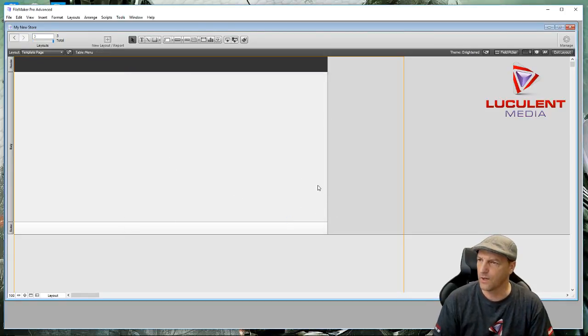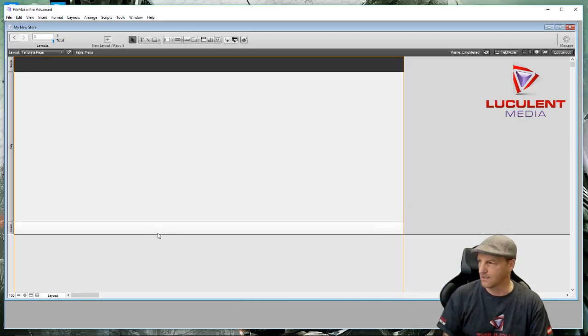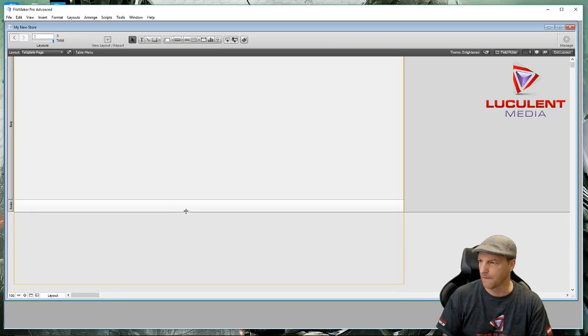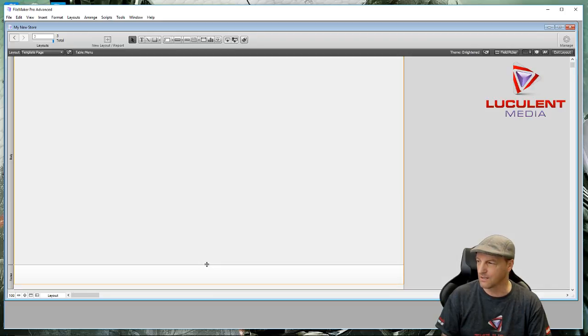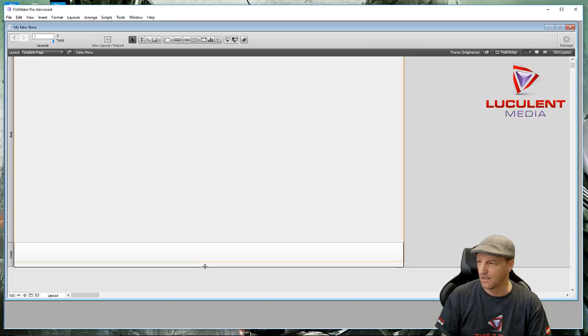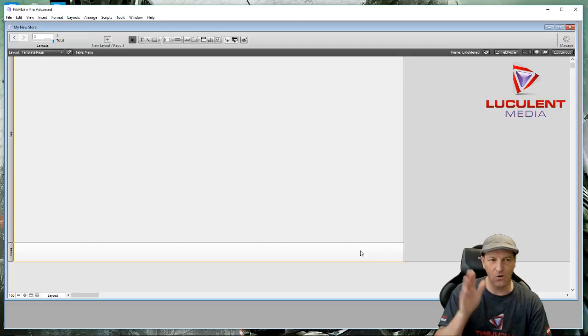Now, if we exit layout, enter layout. Here we go. So what I want to do is build this so that it fits in this piece where we're at. See? The funny thing is, if you move the footer, guess what? It just gets bigger. But if you do this, then you can come up with the footer, and you can make it fit inside of that orange line.